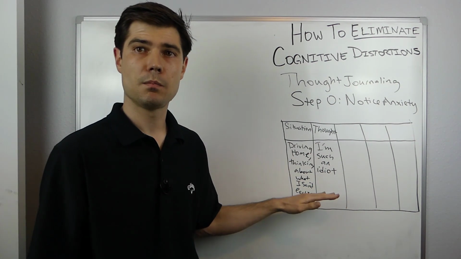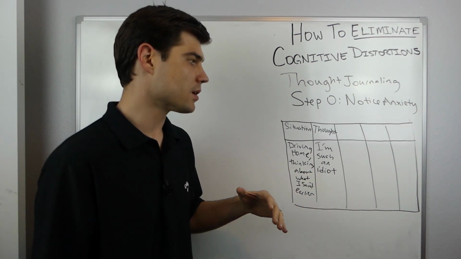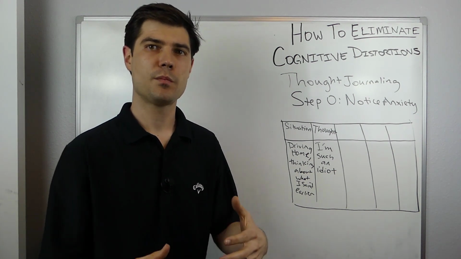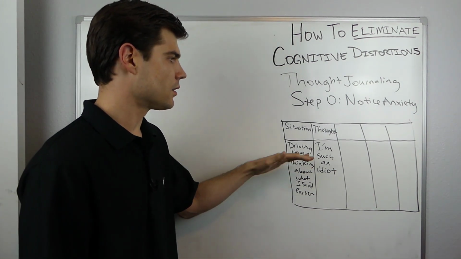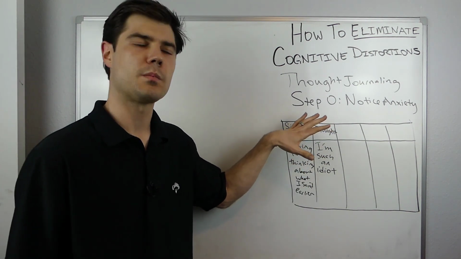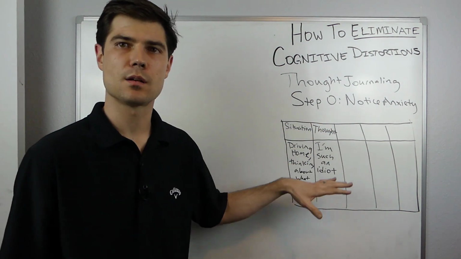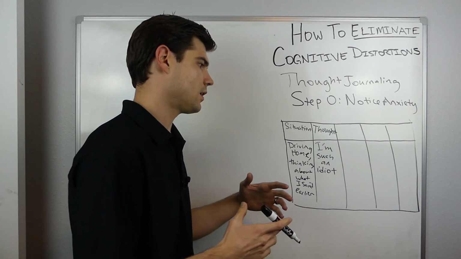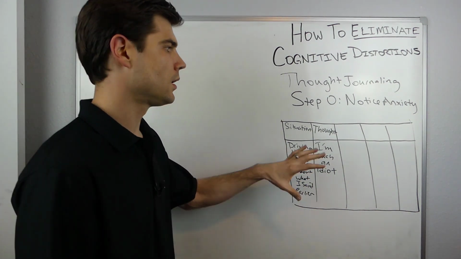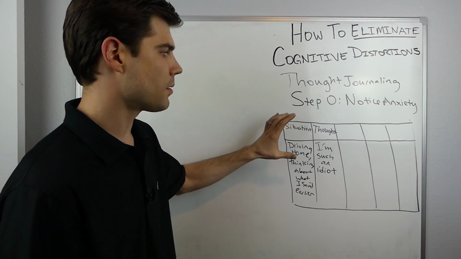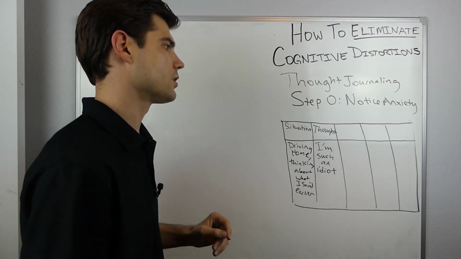Now sometimes it can be maybe more complicated than this. It could be, I'm such an idiot. I'll never be successful. I always say stupid things in meetings. And so on. You would just want to write down basically the whole thought exactly as it appeared in your head. You can have as much detail or as little detail as you want, but you just want to get down the thought basically as it sounded in your head.